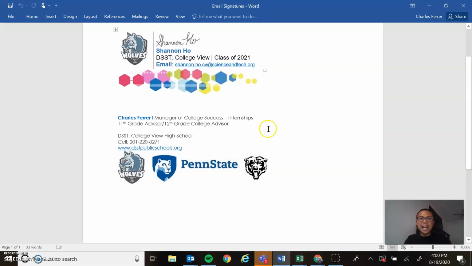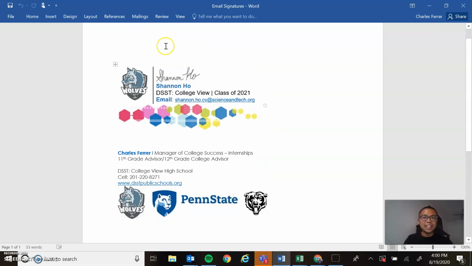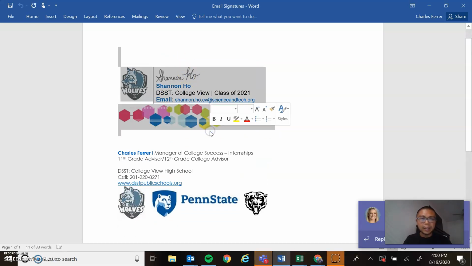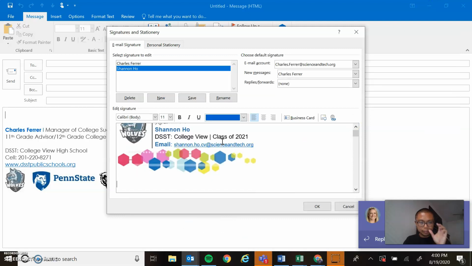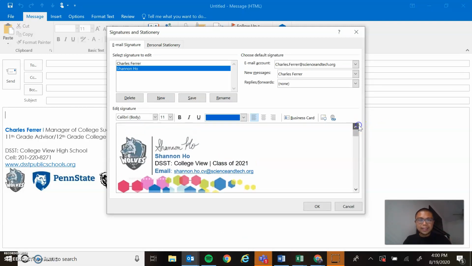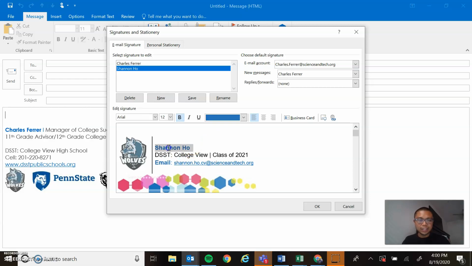On the document that has two options, you could either select Shannon's amazing email signature, or you could click mine. So I'm going to copy Shannon's, right? Paste it onto the body here. And obviously, you're going to delete her signature because that's not yours. Let's just put my name just as an example.